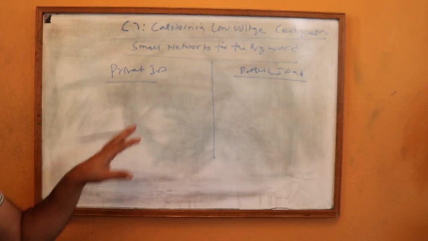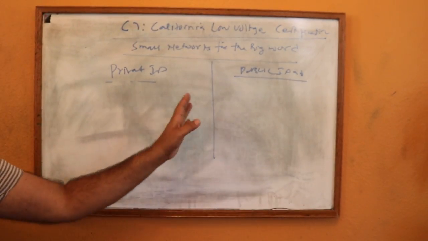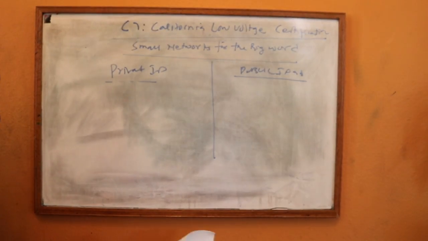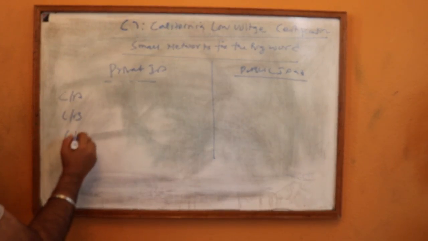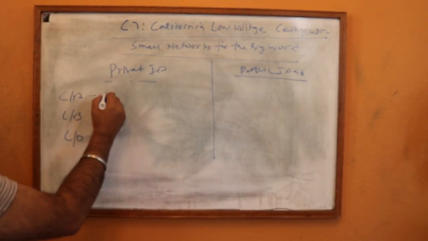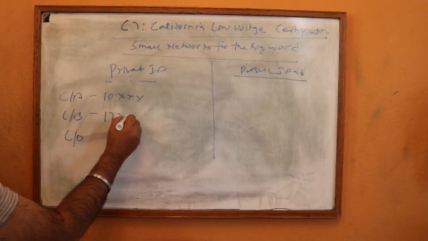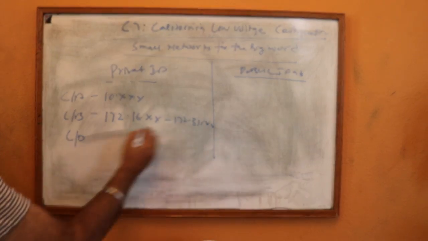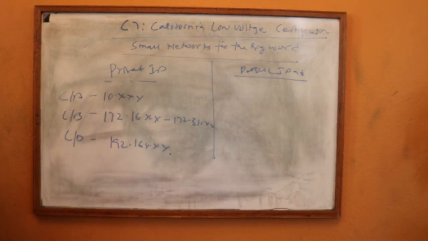So what they came up with is, they said, hey, you guys are going to use these 3 blocks of IP addresses for your private IP address space, and everything else besides this private IP address space became a public IP address space. So what are those IP address segments? They allocated a class A segment, class B segment, as well as class C segment. In a class A segment, they have allocated 10.x.x.x network. In a class B segment, the address starts from 172.16.x.x to 172.31.x.x, and in the class C, it is 192.168.x.x network. So that is the reason.